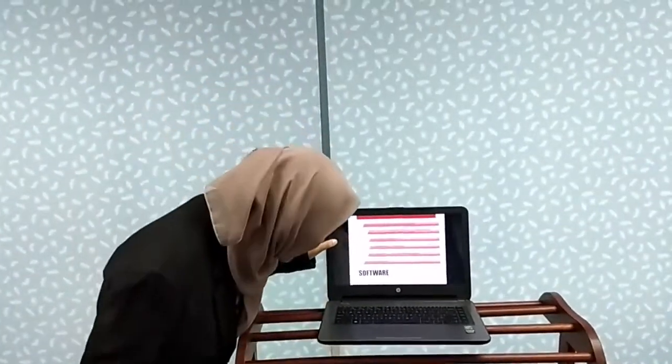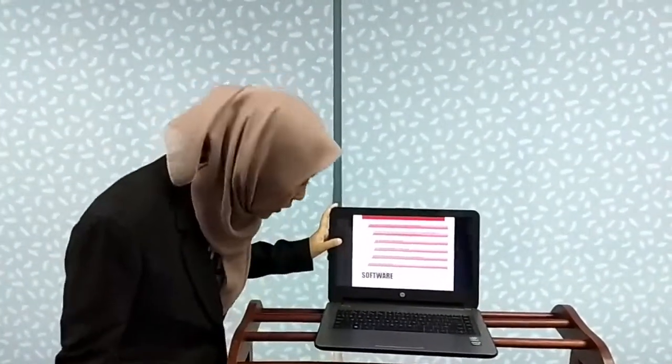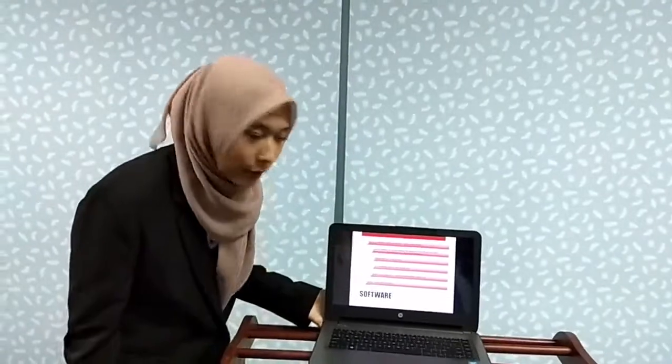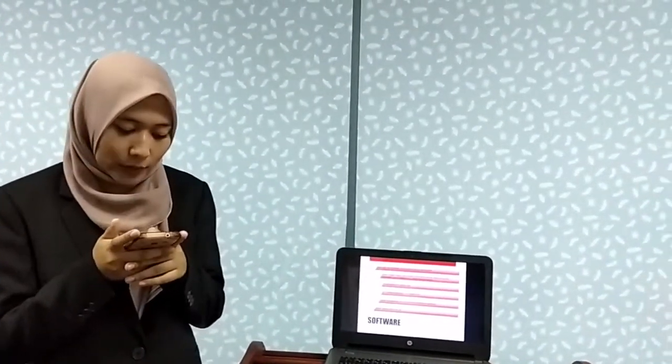The next is Adobe Dreamweaver. We choose Adobe Dreamweaver CC 2018 for Windows. The price is 50 ringgit. Adobe Dreamweaver is a proprietary development tool from Adobe Systems. The type is an HTML editor, a web programming tool, and an integrated development environment, or IDE, with operating system support for Windows and Macintosh.